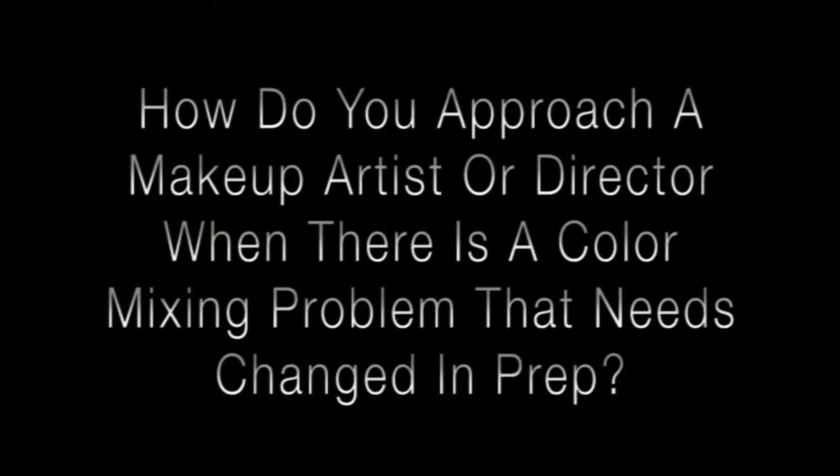How do you approach a director about additive color mixing problems when you have your gels or adding pigments to your scenery or makeup pigments that didn't previously exist? In other words, how do you approach them that scene paint color may not be as red as it was before because you're adding to it? Or that an actor had makeup applied or applied their own makeup. You mix certain blues with certain rouges and makeups, and you turn out gray. How do you approach your director or makeup artist or scenic artist about the change that may need to occur?